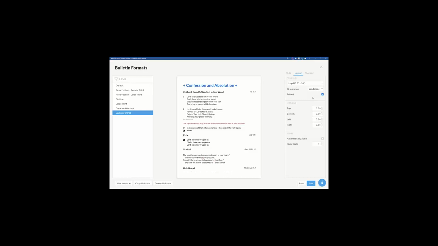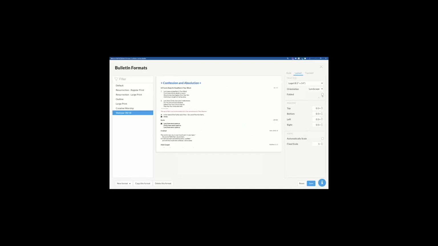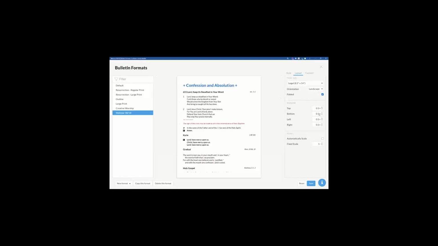Now, when you look at it, there's a few things to keep in mind. First off, it's going to show you a single page. Just know that it'll print out two-sided on the page in a booklet format if you click folded. If you don't click folded, then it's going to show you the whole page. So you want to make sure to click that. You've got some different options for margins there. A 1/2 inch is usually pretty good for that size.